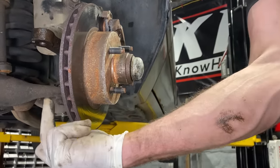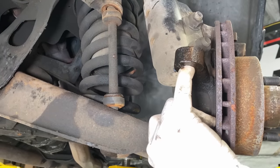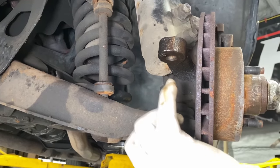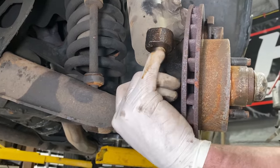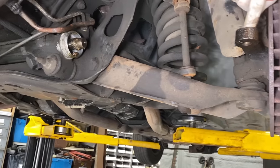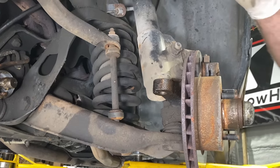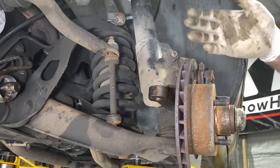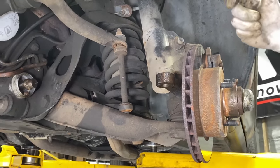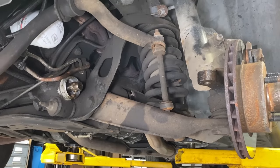And then remember, the tie rod went in from the bottom here. You'll want to take some brake clean and make sure this hole is not lubricated. That shouldn't be greasy like that. That's a taper fit. So you'll insert the lower tie rod end into this hole, and then this nut that you're going to be reusing, there's a specific torque for that, so look it up online. So you're going to torque it with the torque wrench, and then you're going to put your cotter pin back in. Yeah, I kind of work as I go, so hopefully I covered everything.